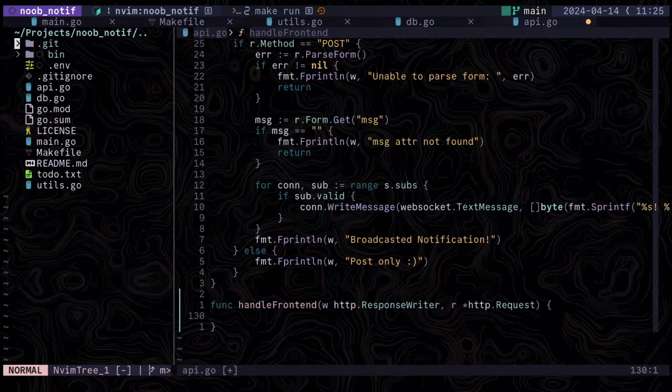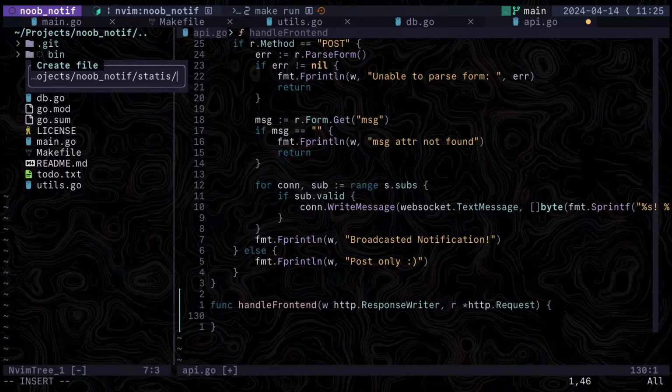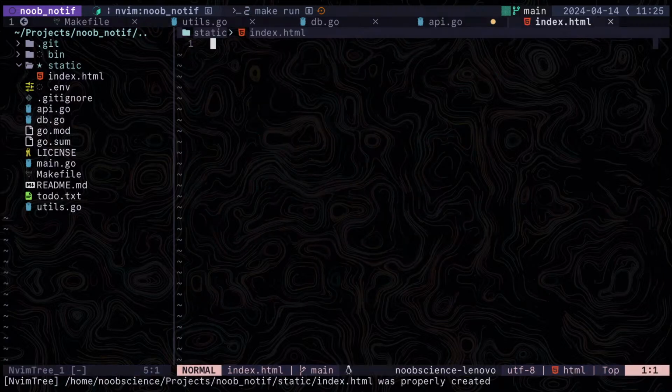And yeah, we can have a static slash index.html file right there.